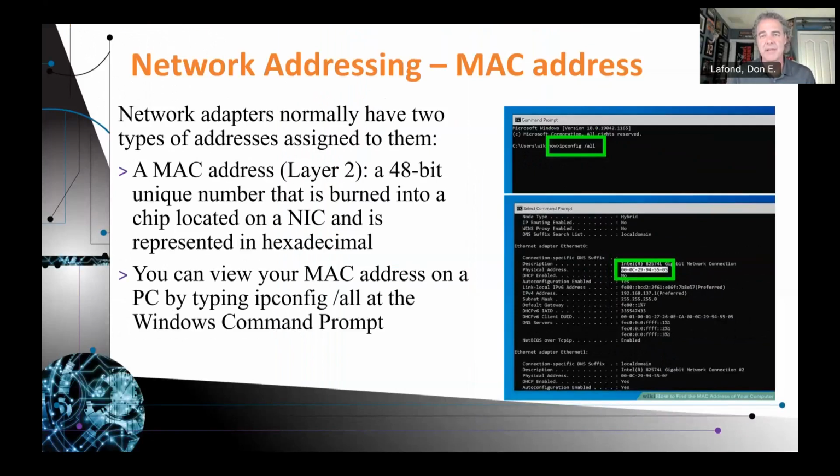I'll come back to that in a little bit. So unless you have duplicate MAC addresses on the same network or reachable by the same network, then you would have a problem. But otherwise, it's just region. So MAC address burned into each NIC, and they're all unique.